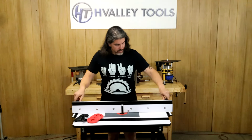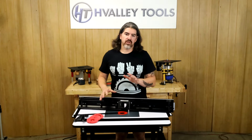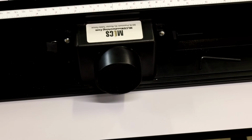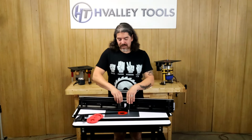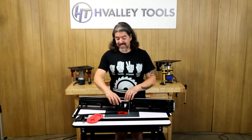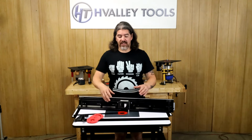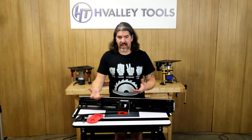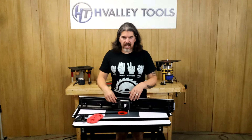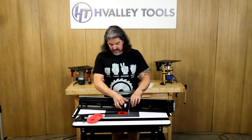And then the last part I'll get to is the dust shroud on the back. The dust shroud on the back is already better construction than other tables that I've seen. What's nice is that this is actually screwed into the body of the fence. Others have kind of this little plastic clip that sits in there. I've used them in the past, and unfortunately, even the weight of just a dust collection hose or a shop vac, the weight of that and the vibration of the table was enough to pop it out and have it drop out. This literally cannot drop out because it's screwed in. Again, all the screws are pre-tapped, pre-drilled. It fits securely in there, and this is now part of the fence.